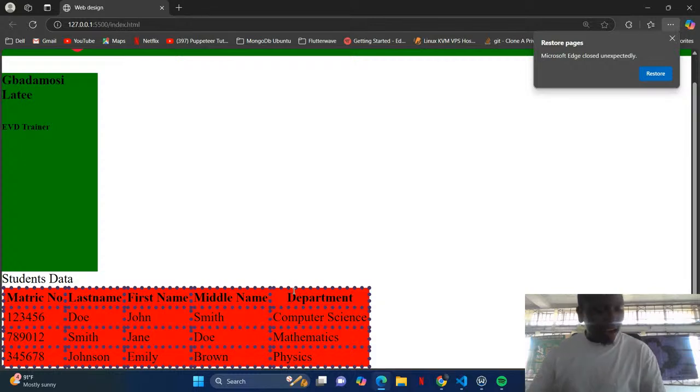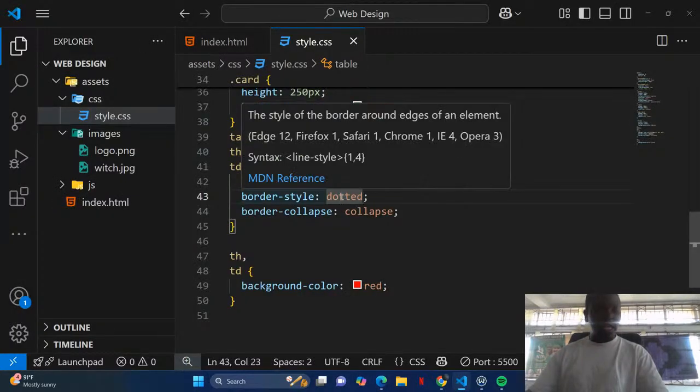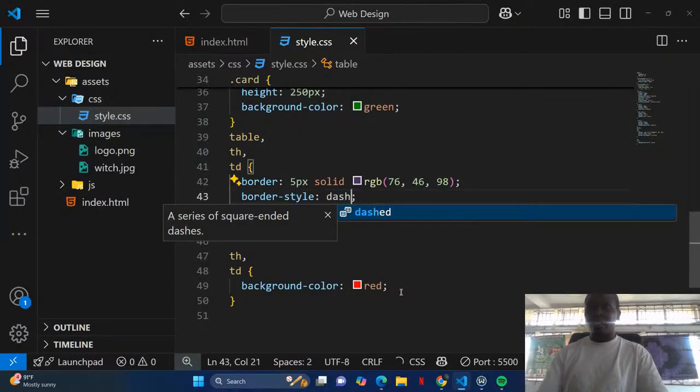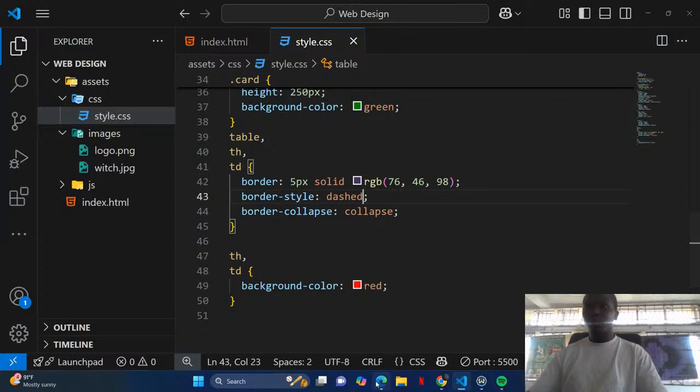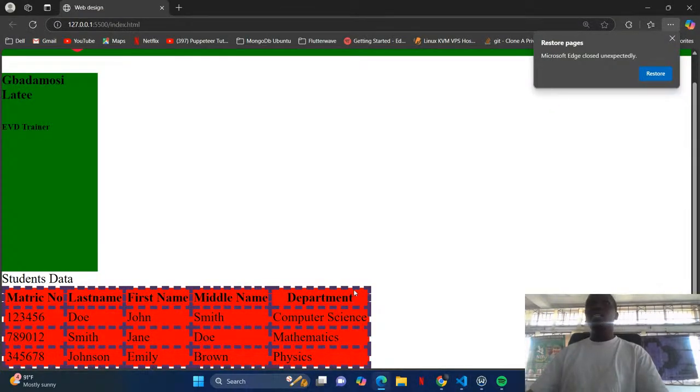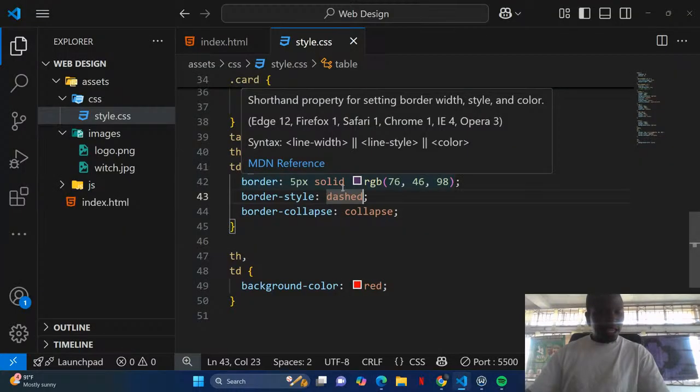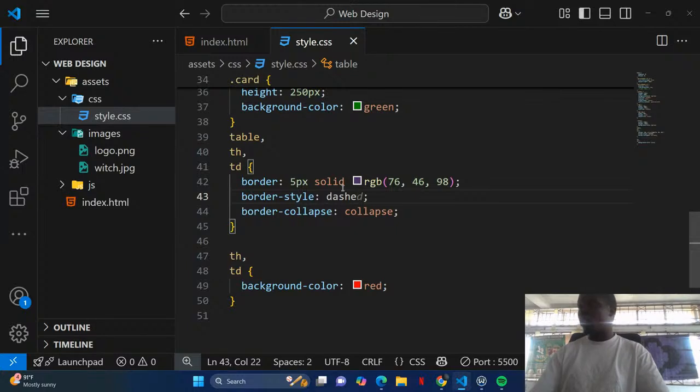There are some other styles that you can use. You can use dashed, solid, double, groove, ridge, inset, outset, none, and hidden. I don't know, maybe we should go over all these ones so that you can master them. So let me go over them one after the other. The second one is dashed. As you can see, that is different from the dotted one. Then there is solid, which we used at the top here initially, so I'm not going to repeat that one again.